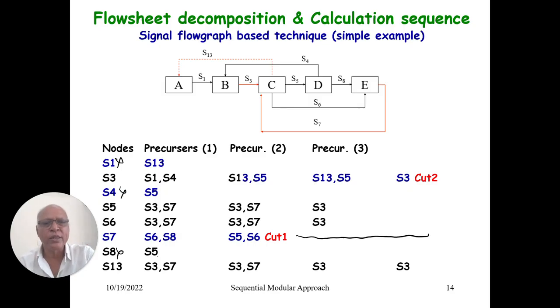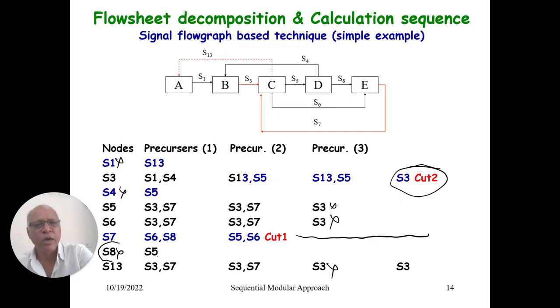Now S4, because it is eliminated, I am replacing it as it is, S5. Now when you look at this, S13, the precursor is S3, because these are the single precursors, I need to eliminate even these nodes. So S13 cannot be written, I will be replacing it with S3. S5, the precursor is S3, so S3. So you need to cut S3. These are the 2 cuts, S3 and S7. So you can check whether you will be able to solve the problem with these 2 tears. So we have decided to tear S3 and S7.